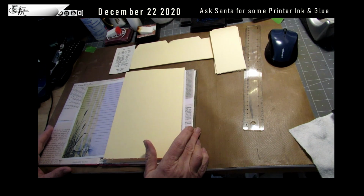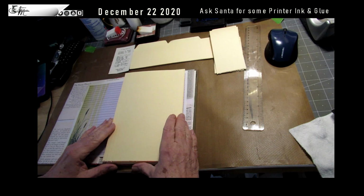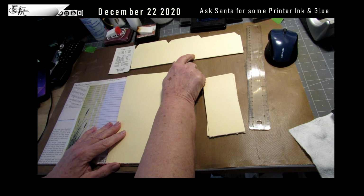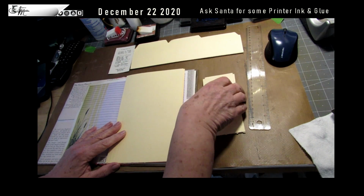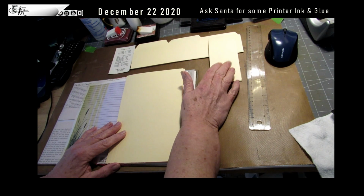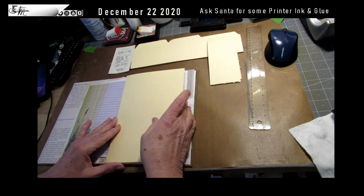Alright, I've jumped a little ahead, and what I've done is I've cut down file folders, and that's what this pile of stuff is right here. This is the top of the file folders. What do I always say? Don't throw away your scraps. And this is the bottom of the file folders. Don't throw away your scraps. I actually have a purpose, I think, for these, but let's get to that later.